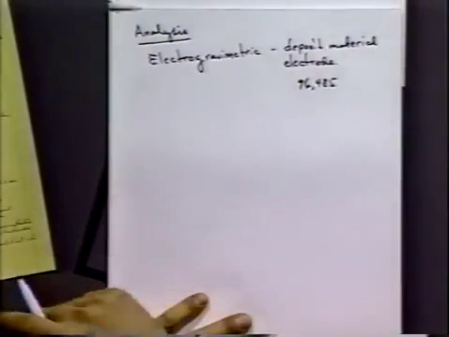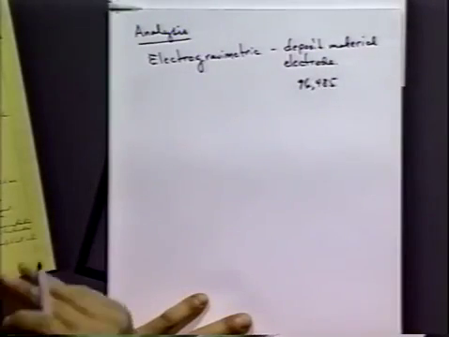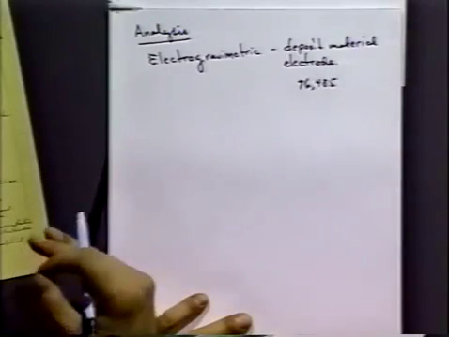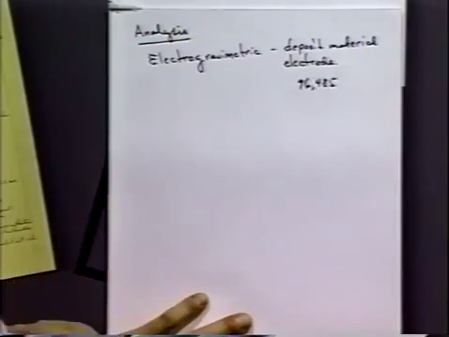96,485 coulombs per equivalent. They deposited, by using very carefully quantitated amounts of electricity, silver metal onto an electrode, and drawing and weighing that very carefully, they determined the relationship that we now call the Faraday. And it's one of the most accurately known physical constants by using these electrochemical methods.